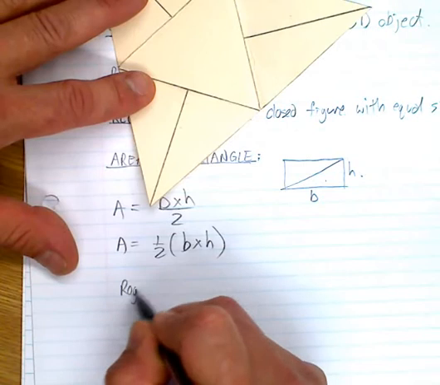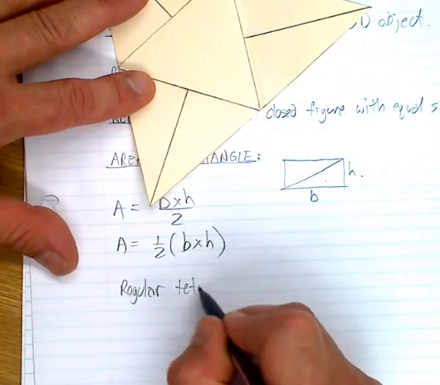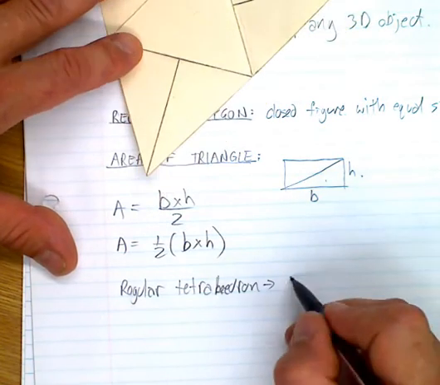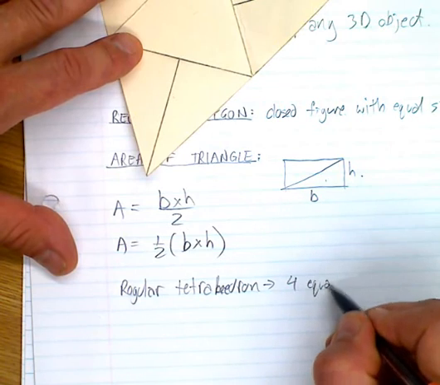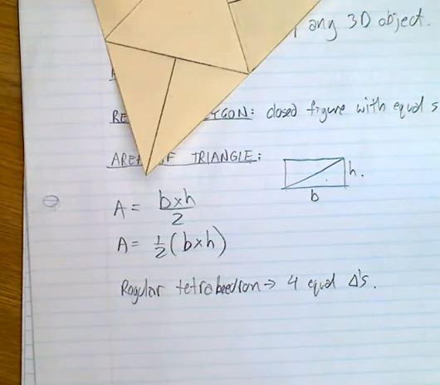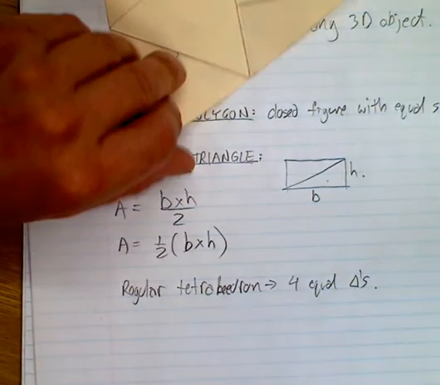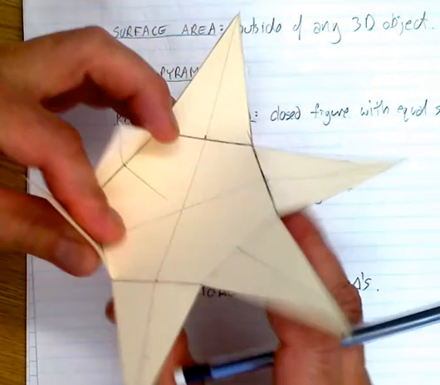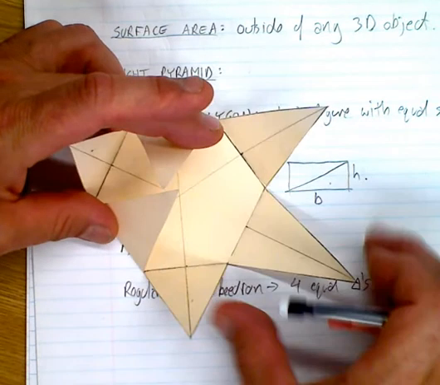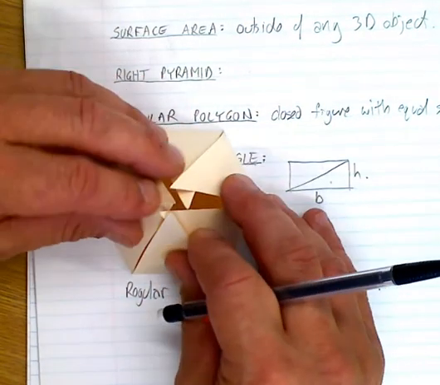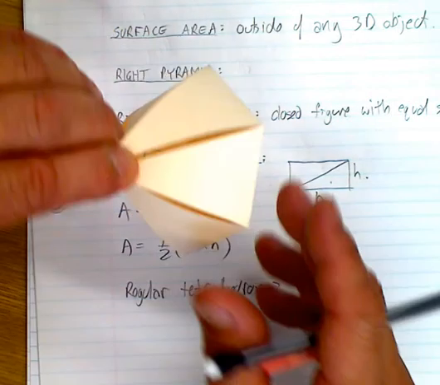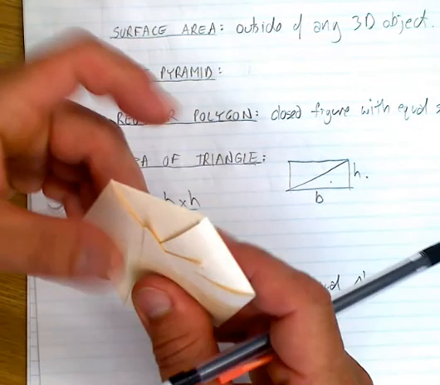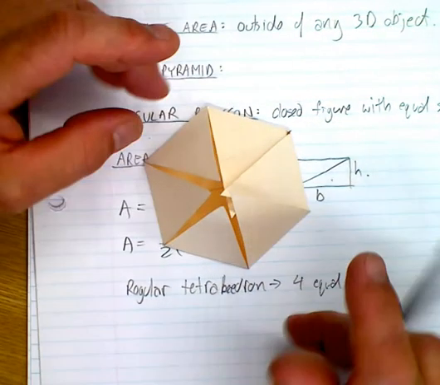Let's look at a regular tetrahedron, okay? Four equal triangles is what a tetrahedron is. Okay, we can also have a different kind. Look at this one here. This has got 6 sides, and if you fold these up, you're going to end up with a pyramid, but it's got a hexagon on the bottom, and still they all meet up at the apex here. It starts looking like a Chinese dumpling or something. But I hope you're getting the idea with these pyramids. You can have any shaped base, okay, and still make a pyramid out of it.